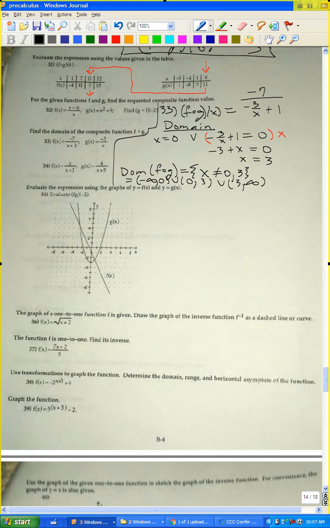Well, I multiplied everything by x to get rid of the denominator, to turn that rational equation into a linear equation. Well, I had to have that. I didn't want to divide by 0, so this denominator couldn't be 0, and this denominator could not be 0. So I actually had sort of two denominators.